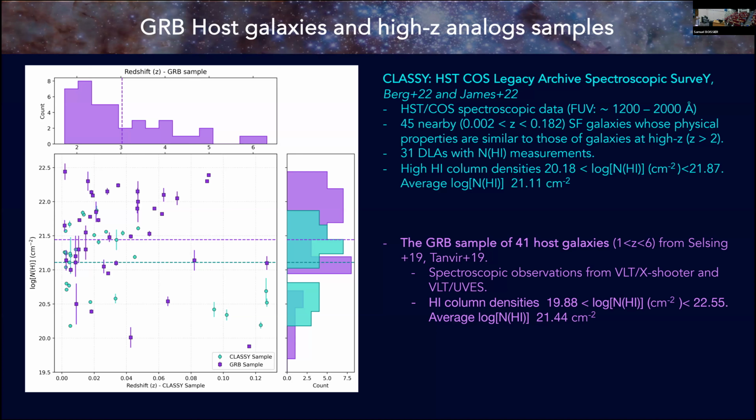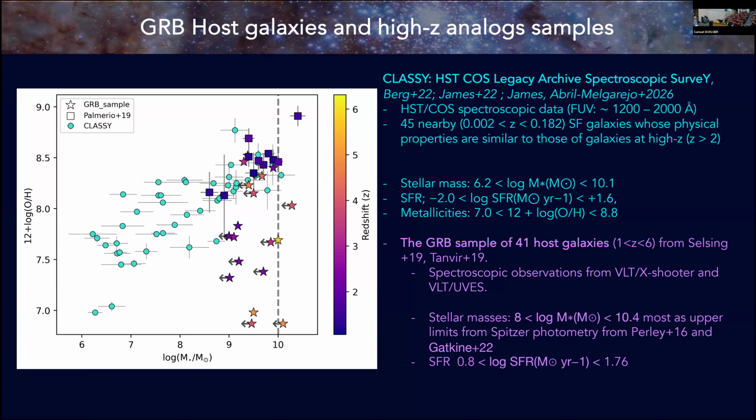So these are very gas-rich galaxies. For the local galaxy sample, the data comes from COS, the Cosmic Origins Spectrograph on board Hubble. We have 45 nearby galaxies, of which 31 show these DLA profiles. So we have comparable neutral hydrogen column densities.